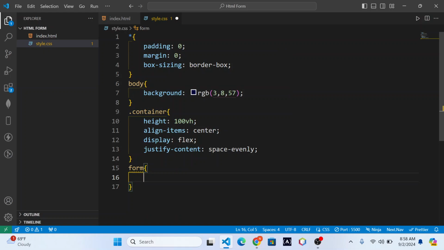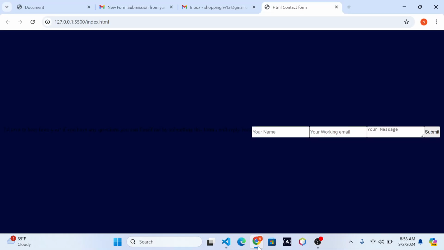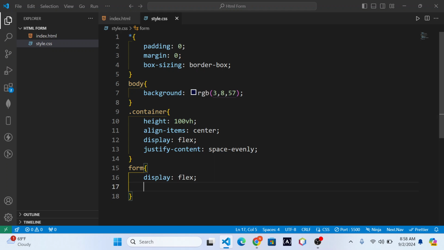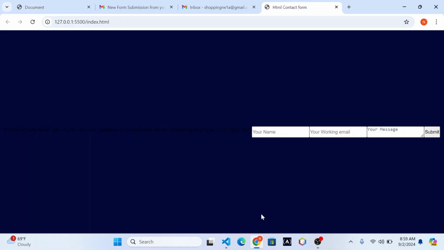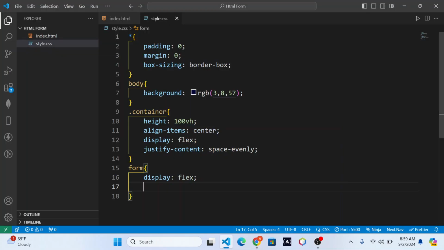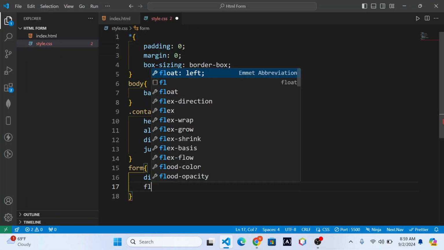Display flex, flex direction. See, display flex. I separate my elements, and I'm going to wrap all my elements in flex direction as column, as this. You see on our web page, the elements of the form are one below another, means we are going to provide this CSS property flex direction column.